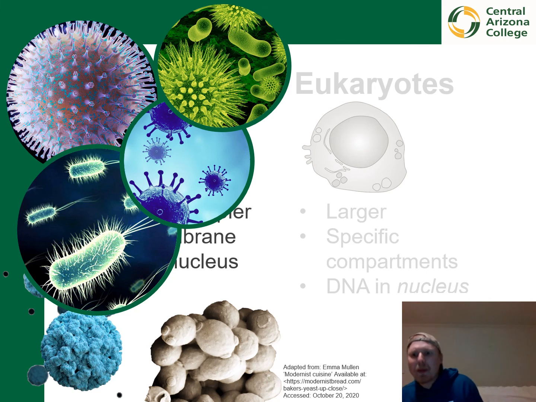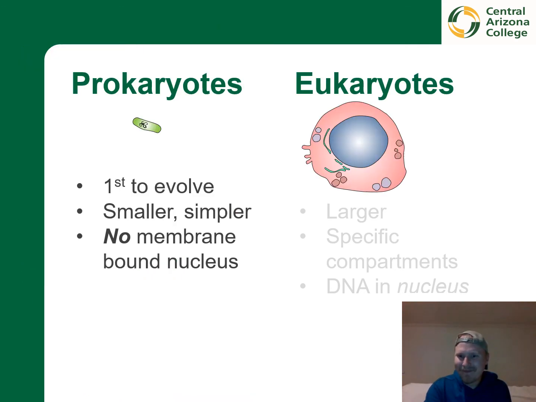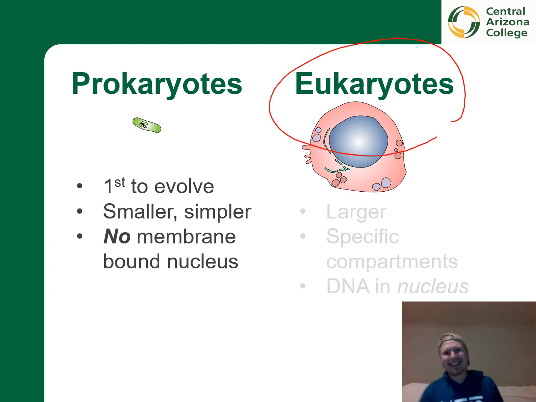And one thing that we often see with these is that they can have structures coming out of the cell wall for movement, attachment, or for example, passing DNA to another cell. And let's move on to have a look at the eukaryotes. So these are the cells that we often think of when we think of cells.